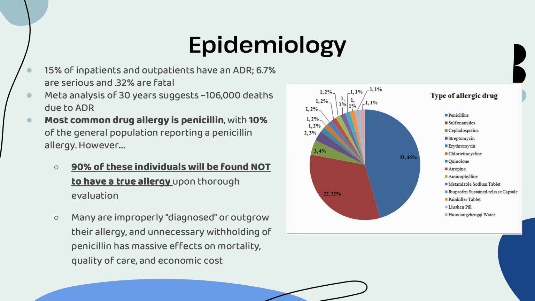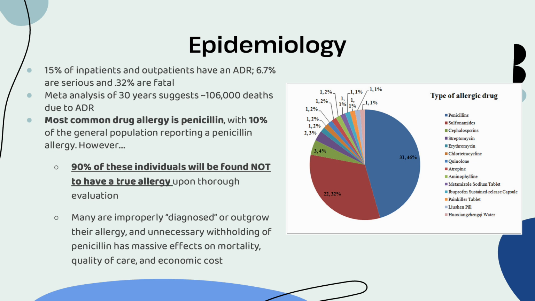And the most common drug allergy, as many of you will know, is penicillin. So around 10% of the general population reports a penicillin allergy. However, the really, really interesting thing is that if you were to test all of them, 90% of them would not actually have a true allergy. And there are many reasons for that. Some of them have outgrown it. Some of them were improperly diagnosed when testing was not as rigorous.